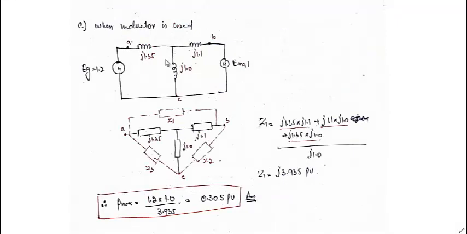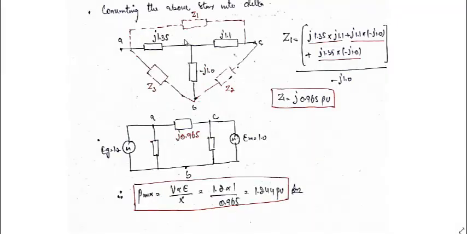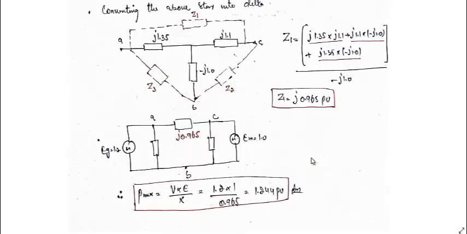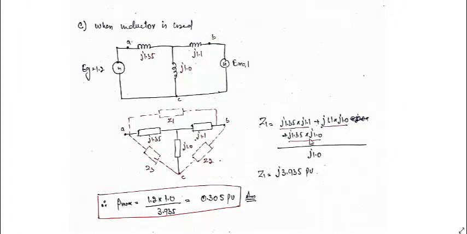So this is when a capacitor is used. Let us calculate it when an inductor is used, with the same value. It will look like this. In that case, this Z1 will be equal to J1.35 into 1.1. Instead of minus J1.0, which we have used over here, we have to use J1.0. It comes out to be 3.935. So this Pmax will be 0.305. It has drastically reduced from the original value as well. So capacitors enhance the power transfer, and shunt inductors reduce the power transfer.